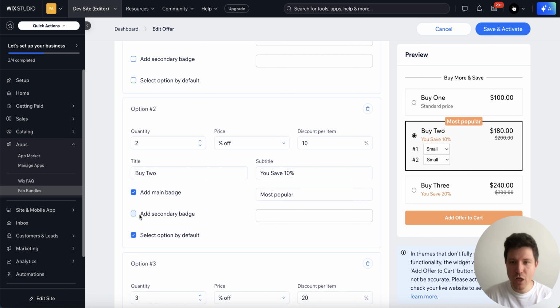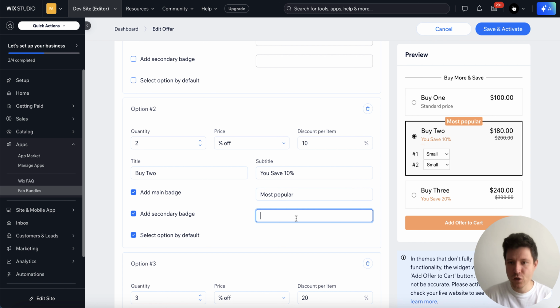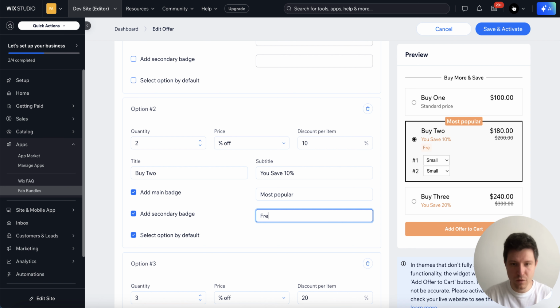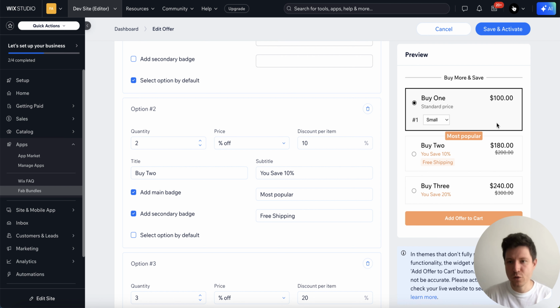Secondary badge. For example, if you have free shipping or some other benefits, you can press add secondary badge and add information about free shipping or other information. Select option by default. You can select the first option by default, so your customers will need to select another option.